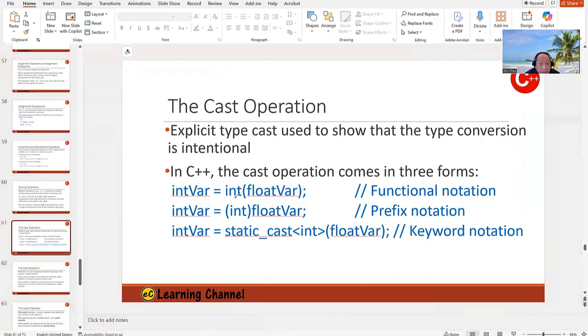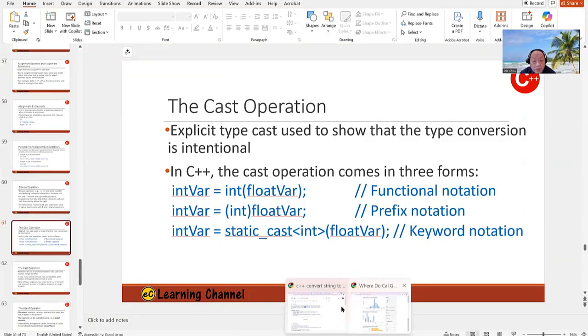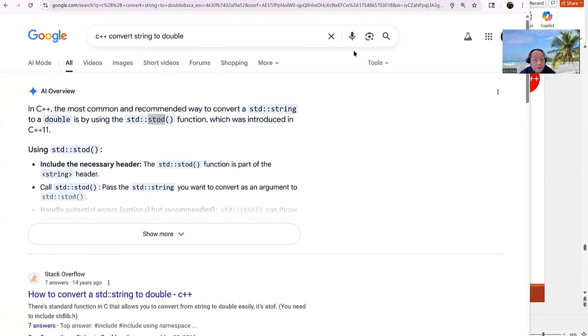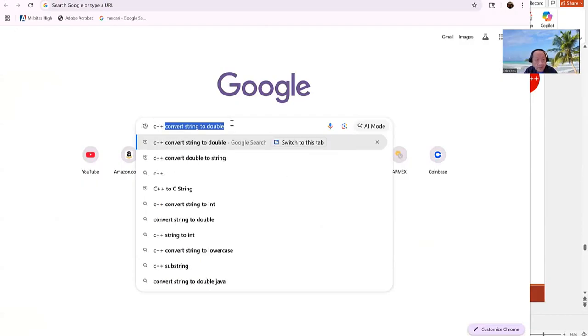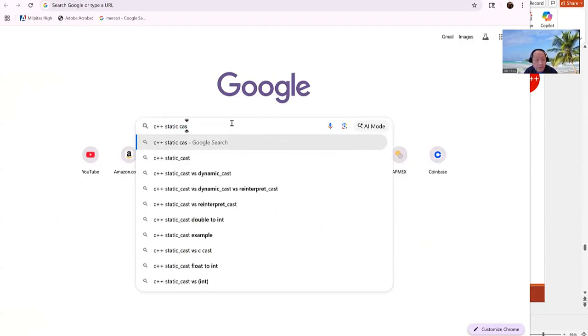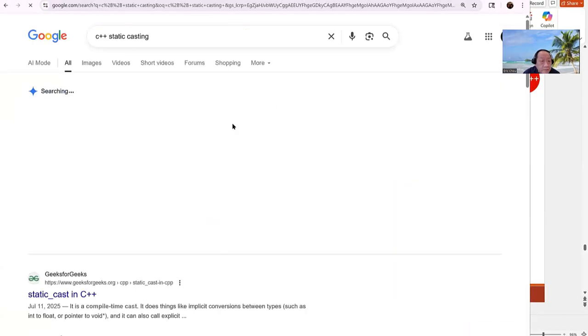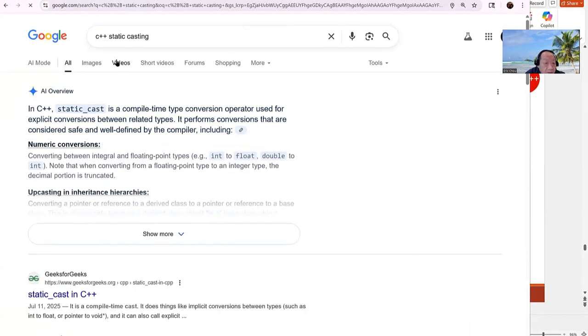And they are casting with the integer function, casting with the integer cast, or static cast. This one is a more advanced cast. It's okay, you have static cast, you also have dynamic cast, okay? That one we don't explain, but this is also the third or fourth way of casting, okay? If you have a question, you go to the internet to search for C++ static casting. They'll tell you what static casting is.